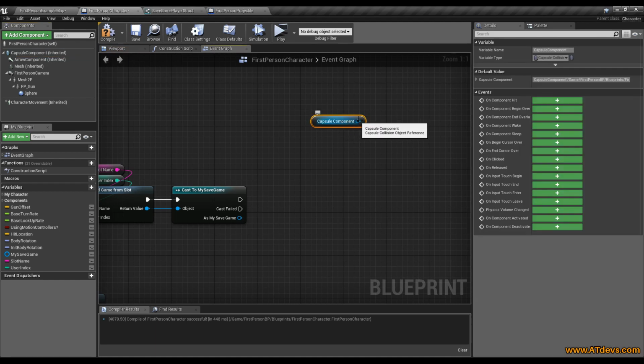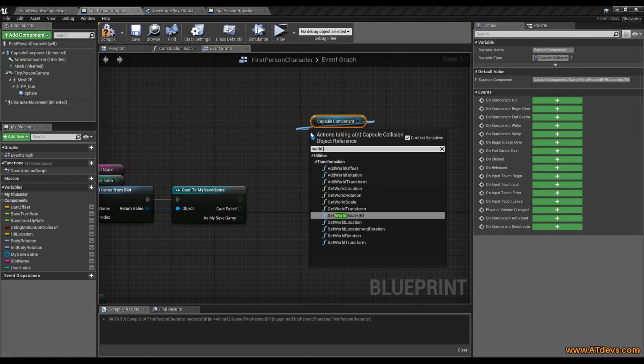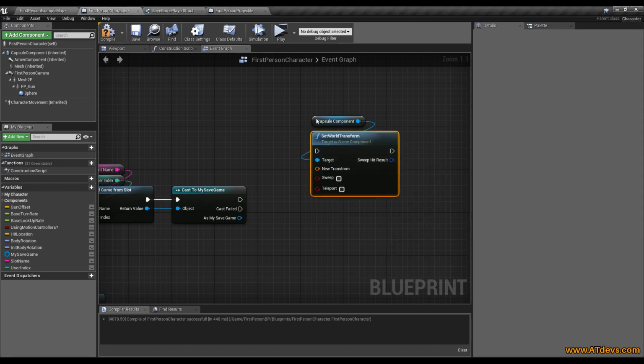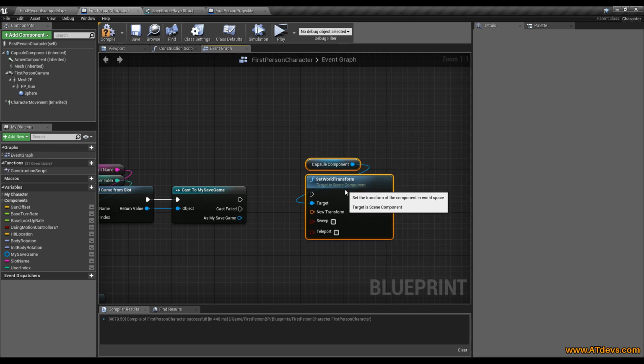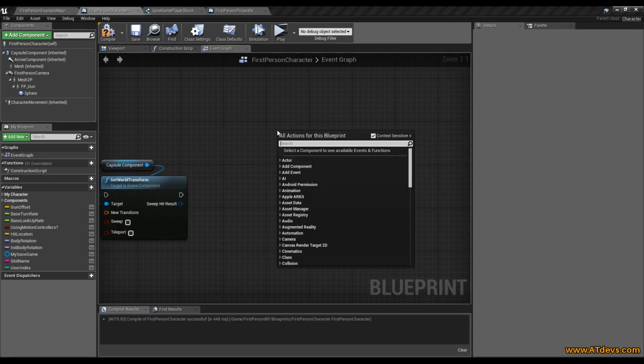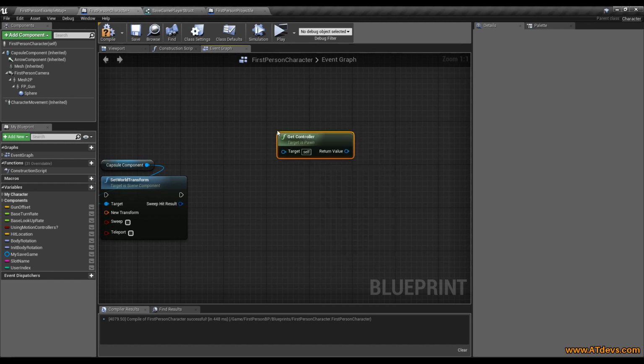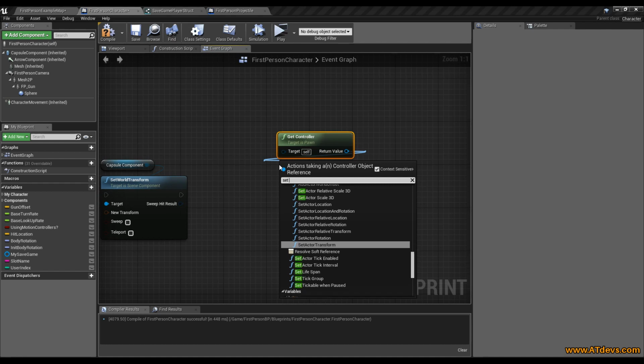We need to get our capsule component and set the world transform. This is the first thing we have to do. The second thing, we need to get our controller again, and inside the controller we need to set the control rotation.